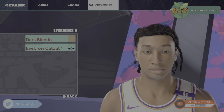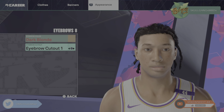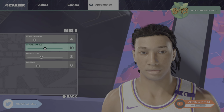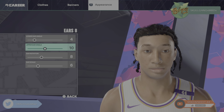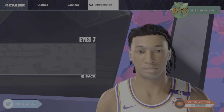Eyebrows 8, dark blonde, eyebrow cutout 1, ladies and gentlemen. Ears 8. We got 4, 10, 8, 6. Ears 8, ladies and gentlemen. Y'all got that? Cool. Eyes 7.